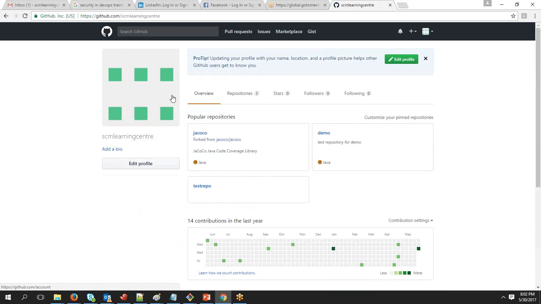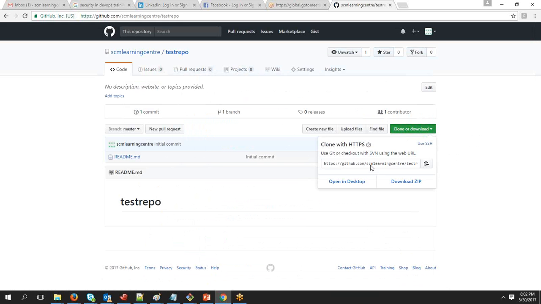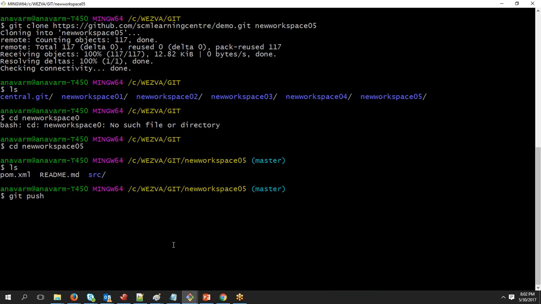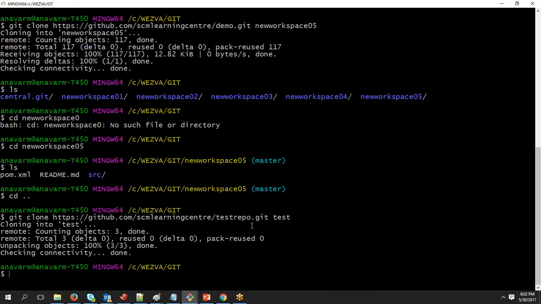So if you go back now, you can see that I have created one new repository. And if I want to share anything to it, I'll use this as the account. So if I want to do a git clone of this, I'll say git clone of this test. So now using this as a central repository, it is going to create a clone of your test.